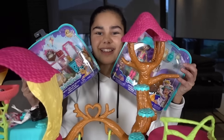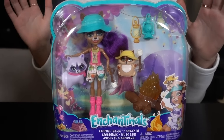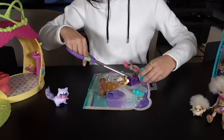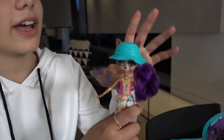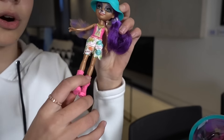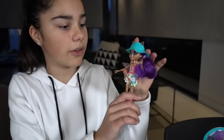I think Prue and Nari are looking a little bit lonely, so why don't we open up these two play sets. This first set is the Campfire Friends play set. It's a campfire theme and it comes with one Enchantimal doll, two animal besties, and some accessories. Let's take a look at Raylene Raccoon. She is a raccoon — I love her bucket hat, it's so cute and very detailed. Her face is really detailed too, it definitely looks like a raccoon. Her outfit is so colourful and I love how she has so much hot pink. Her boots are so adorable, and her fluffy tail is so adorable too.